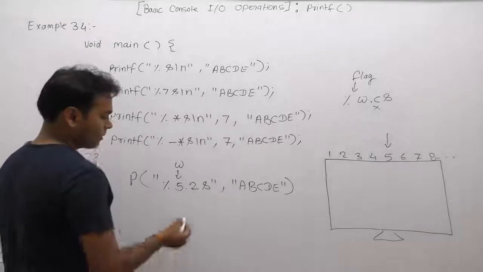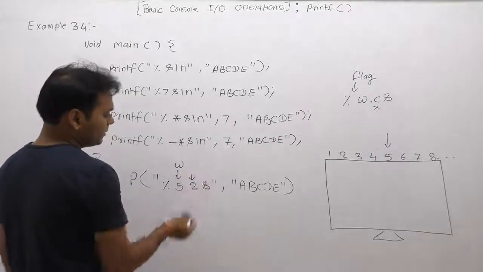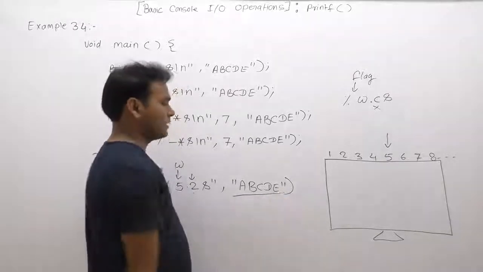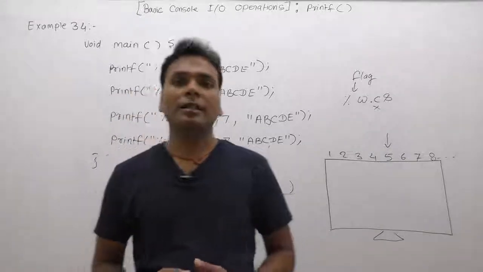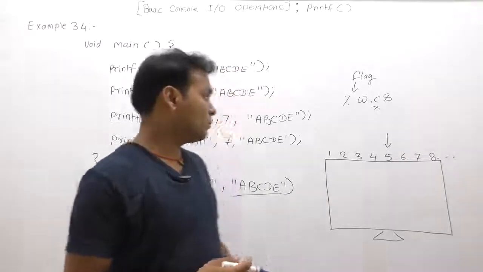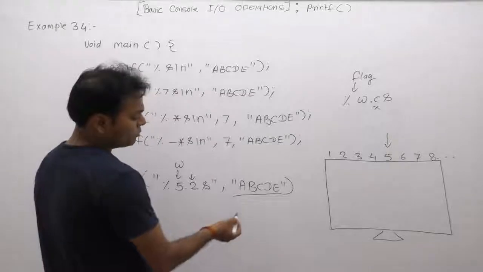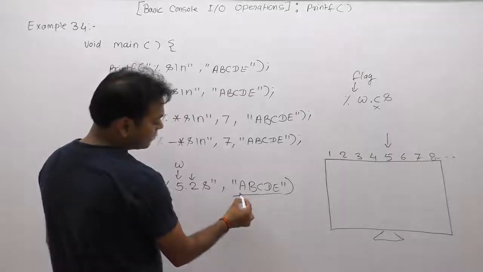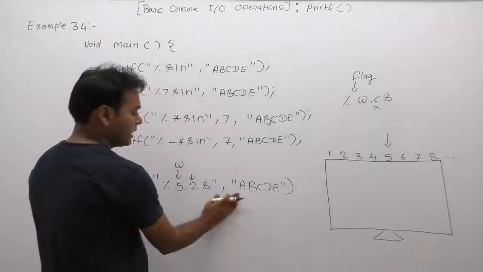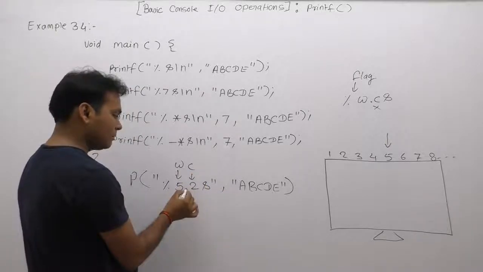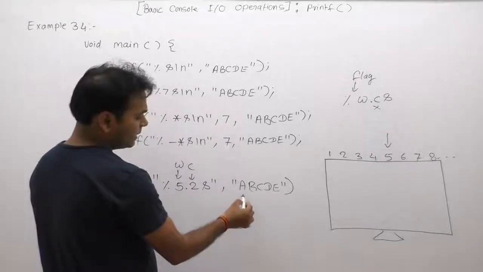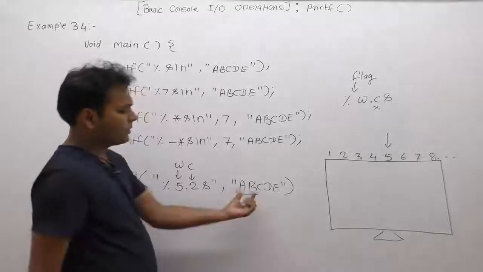Second thing, by default in the normal case, in any string, we are displaying all characters. Suppose if you do not supply a character picker, then by default all the available characters inside the string will be displayed on the output device monitor window. But in case you want to read only some beginning characters, not all, 2 characters or 3 characters, then you can use a character picker after a point, separated by a decimal point.